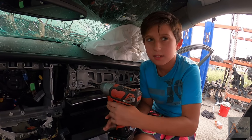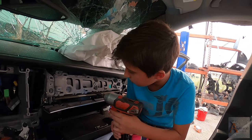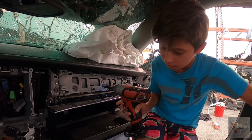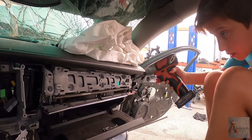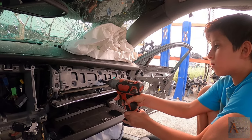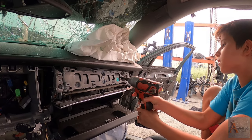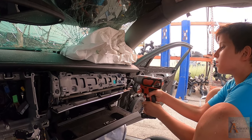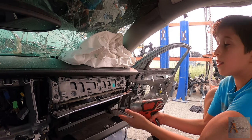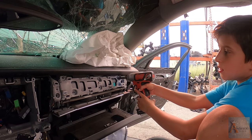I need my lemon back. Okay, you got a lot of bolts to unscrew. Man, he's only 10. What can you do? A big boy. Imagine, Nicodemus, imagine putting all this back in place. Imagine how they built it.